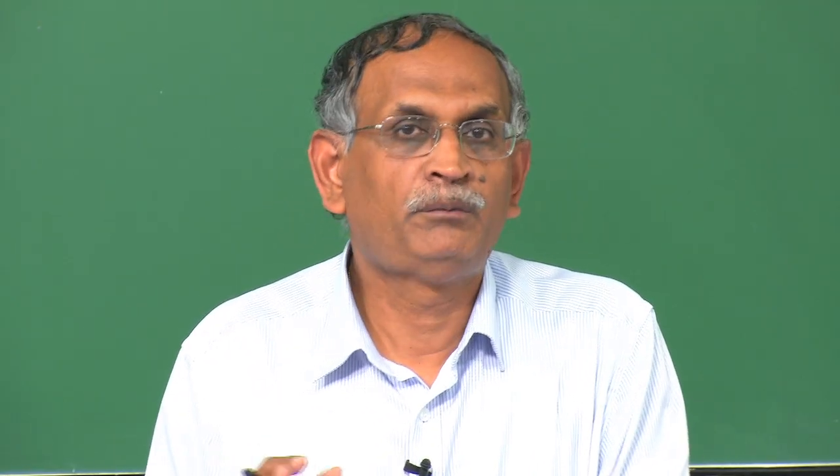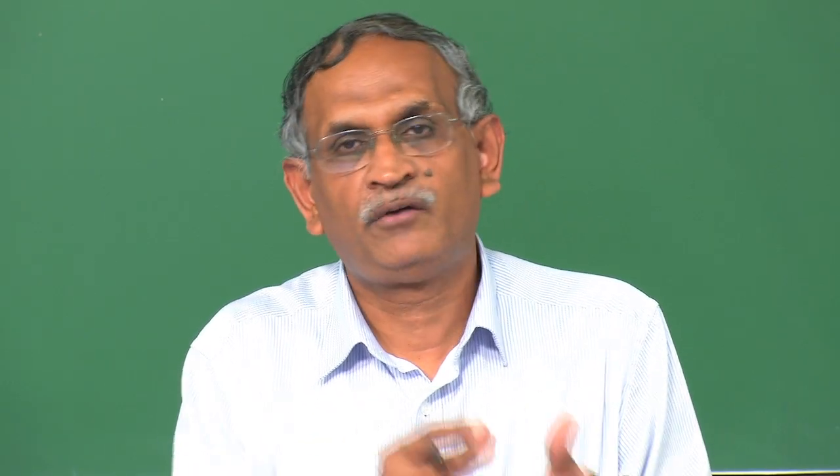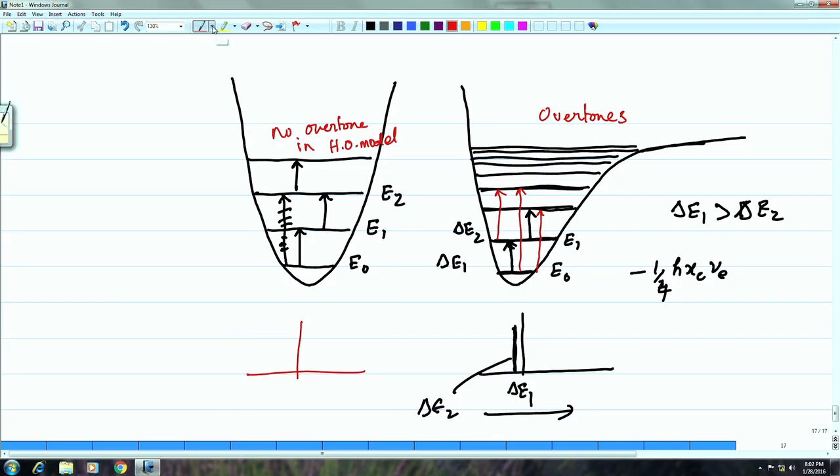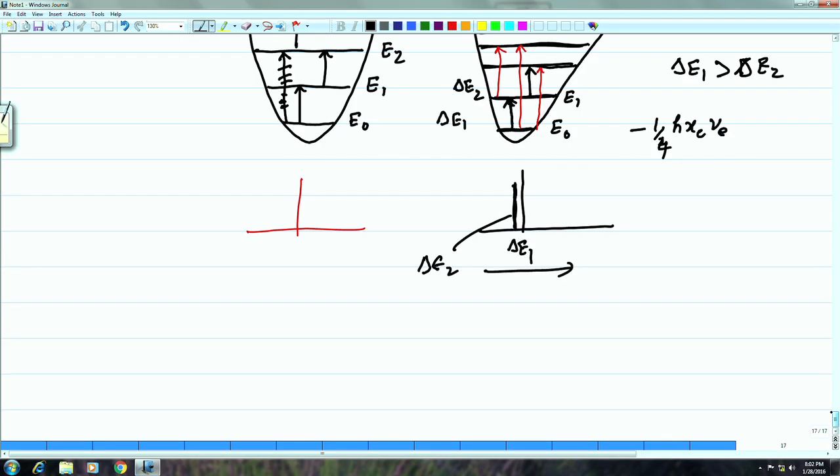But please remember, we have kept the rotational motion completely out of this picture. We assume that the molecule is purely vibrating and we do not worry about the rotational energies associated with that. But after we do the microwave spectroscopy, we will see how to look at the vibrational rotational spectrum together. But for the time being, the simple picture of the harmonic oscillator model gives you no transition other than one line.